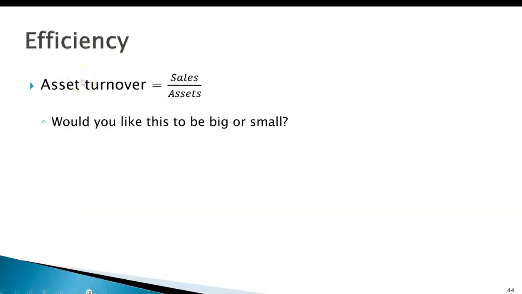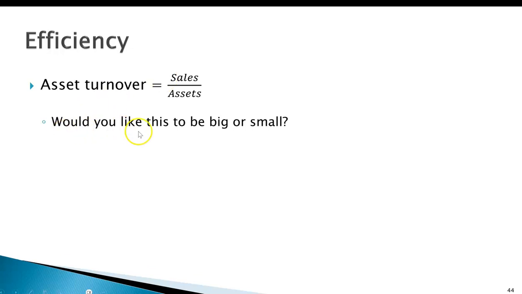We can also look at asset turnover here, which is a measure of efficiency. The way I think about this ratio is I went out and bought all of these assets to make my business. I mean, that's what my business is, all the assets that I own. The reason I own those is to sell stuff, to generate sales. And so this ratio is just telling me that, hey, for the assets you have, how good a job are you doing at turning those into sales?